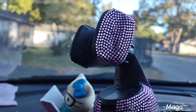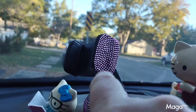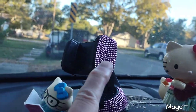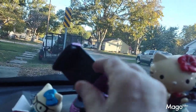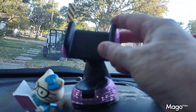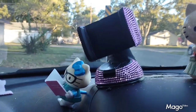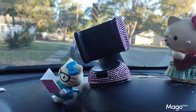This is the little pink blingy car phone holder that I got from Temu. It has a lever that suctions it down. This opens up to put your phone in and you can rotate it to face this way, sideways, up, or down. It's a really handy little device to hold your phone and it decorates your car.